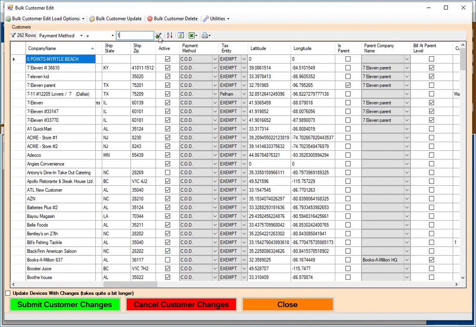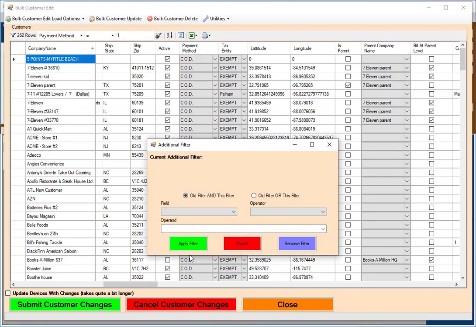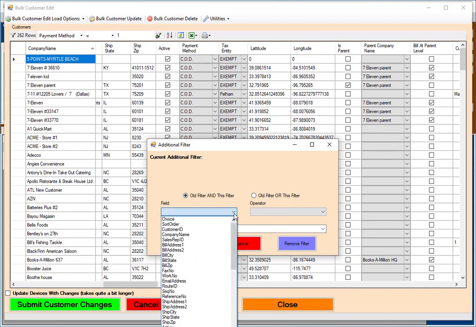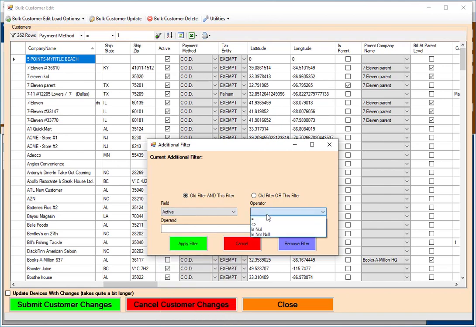So I'm going to add a new filter. I want to keep the old filter and this new one. I'm going to choose active and equals to 1, because 1 equals true or on.